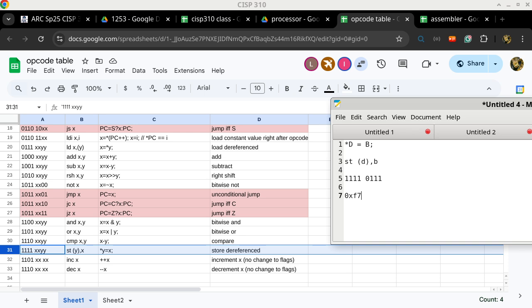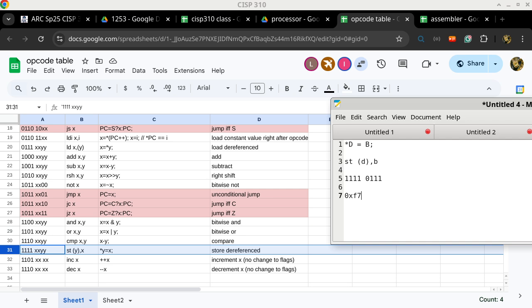So are we doing okay so far? Each row is basically saying the same thing. In the editor, the first line, line 1, is the RTL representation. Line 3 is the mnemonic. Line 5 is the binary opcode. Line 7 is the binary opcode expressed as a base 16 number.